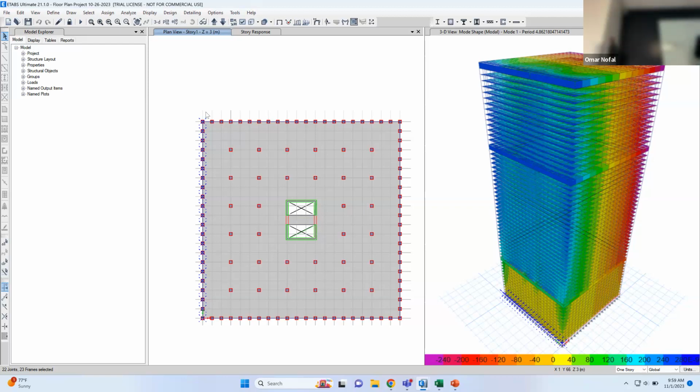If it's a perfect tube or a solid section, this is how the behavior should look. But because it is not a solid section, there is lagging in the shear, something like this.